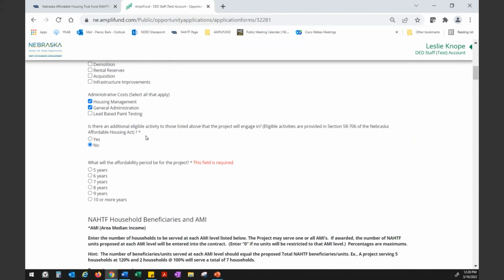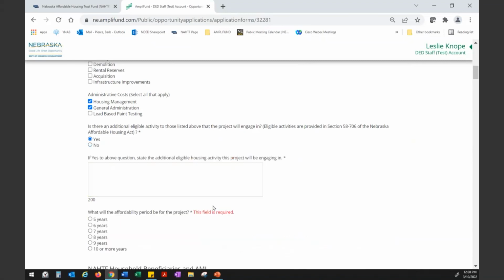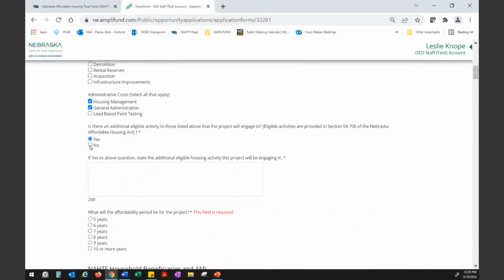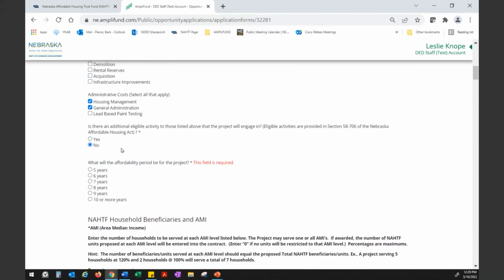We haven't necessarily prioritized them, but if there was a project that envelops those into it, we would want to hear about it, and you could explain it here, and we could continue to discuss how that project activity might fit into our priorities and make it work. So that's just an option there most of the time, that there isn't an additional eligible activity.